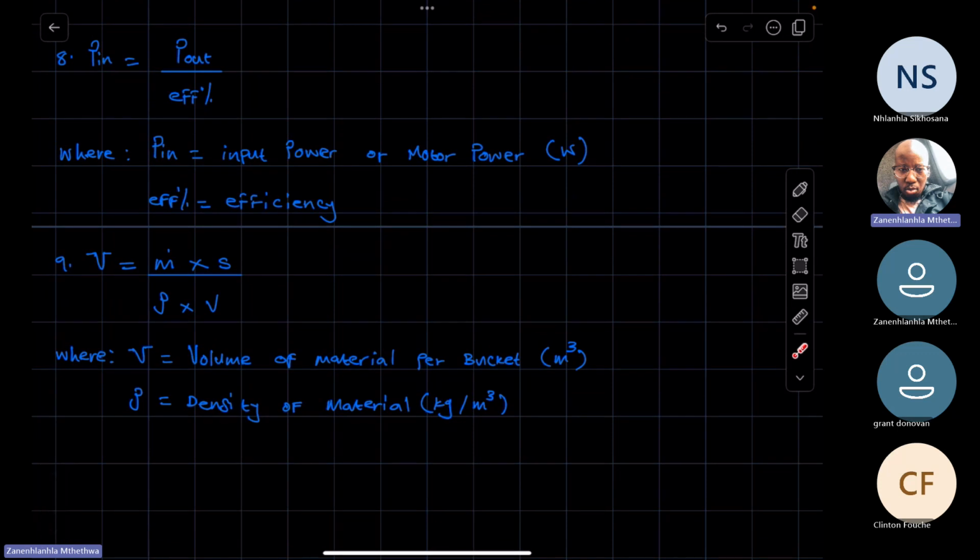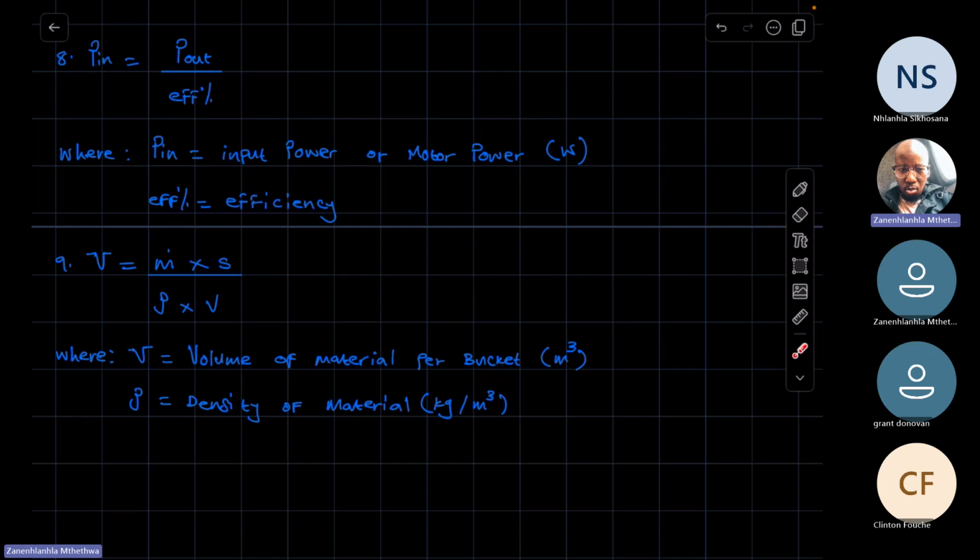Right. And then there is another formula. I don't remember if it's in the formula sheet. You would have to check in your formula sheet. The formulas for bucket elevators start from formula number 54, so check around formula number 54, 55, 56, 57. See if you have this formula there. I don't quite remember. This formula can come in very handy. So if it's not in the formula sheet, just make sure you know this formula going into the exam, because it can come in very handy, like I say.